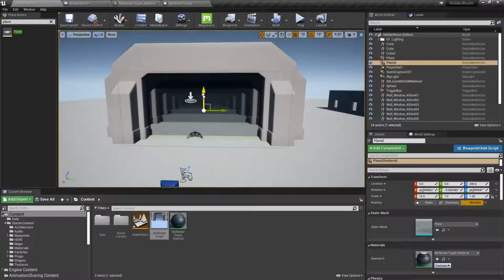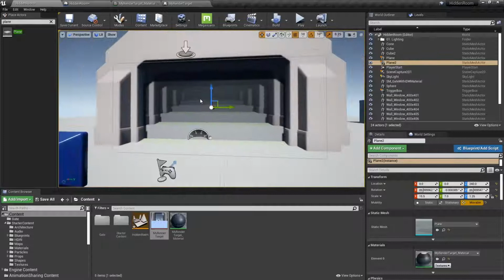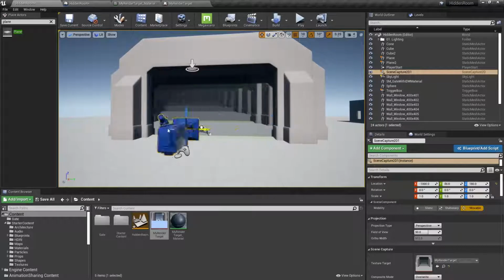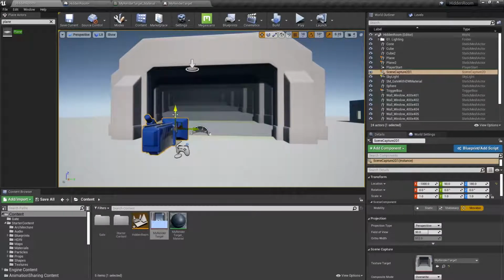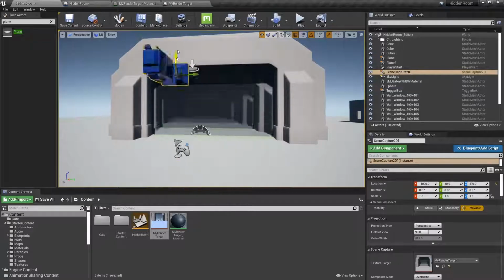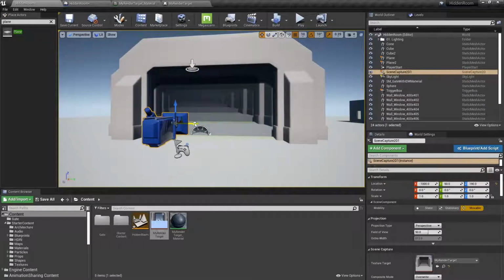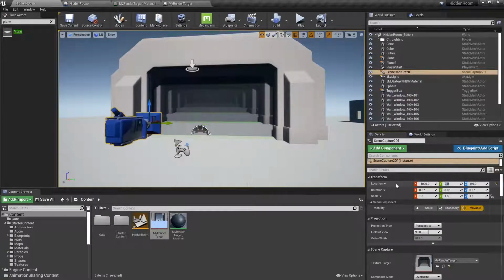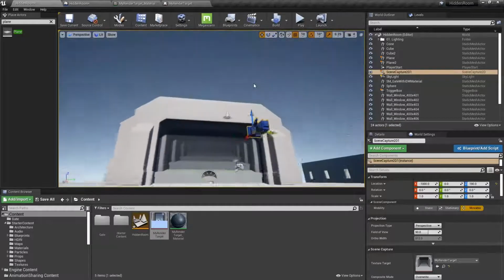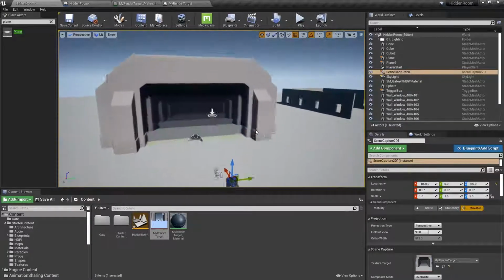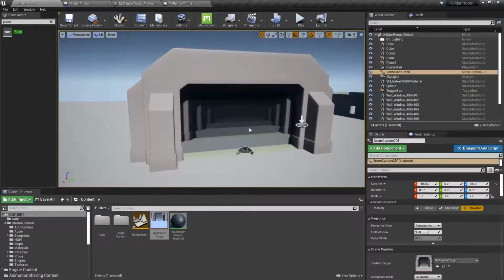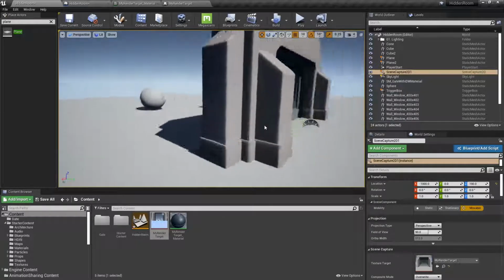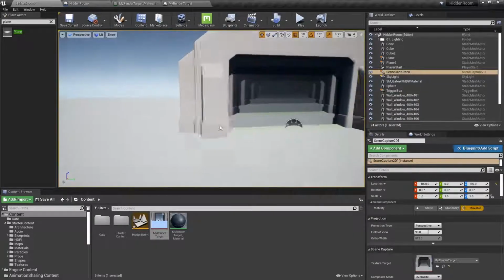Okay, so now we're starting to see. We've got this camera that we can move around that is projecting itself onto that plane, and that is repeating on and on and on. So the render target's working. That's good. If we go back down here, we can see obviously nothing there. We can't see what we've got.